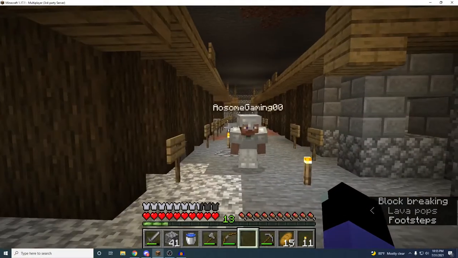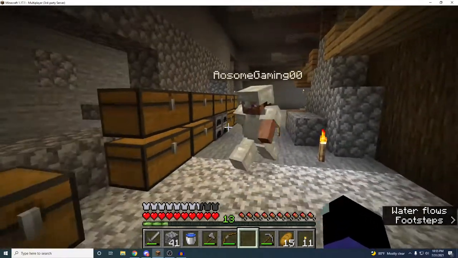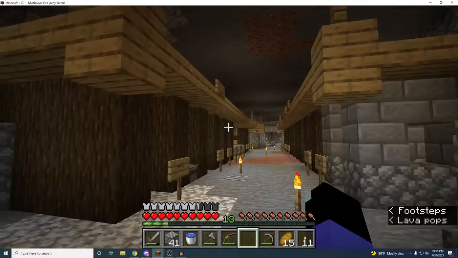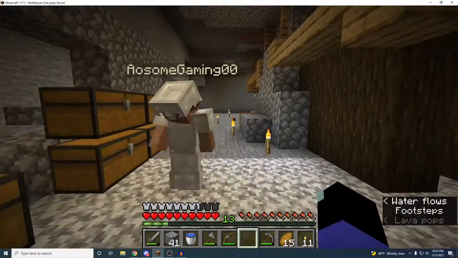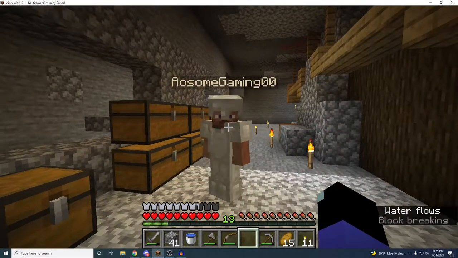So, in this episode, like I said before, or last episode, we're going to be building a viaduct and then transporting the villagers over to here so that we can get trades and be cool.